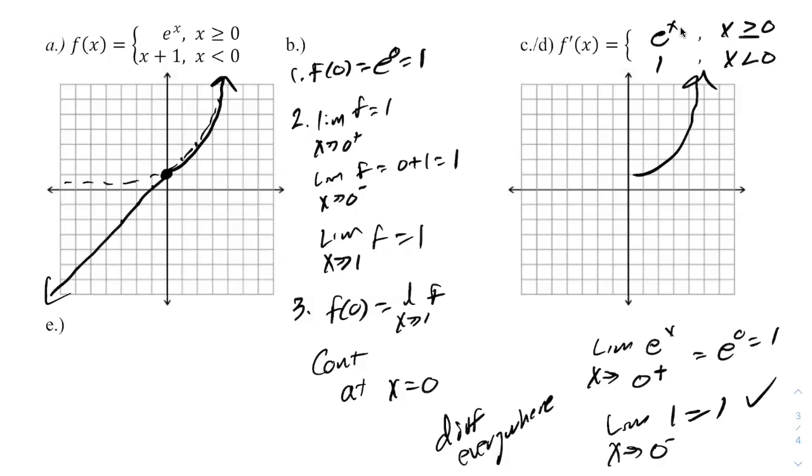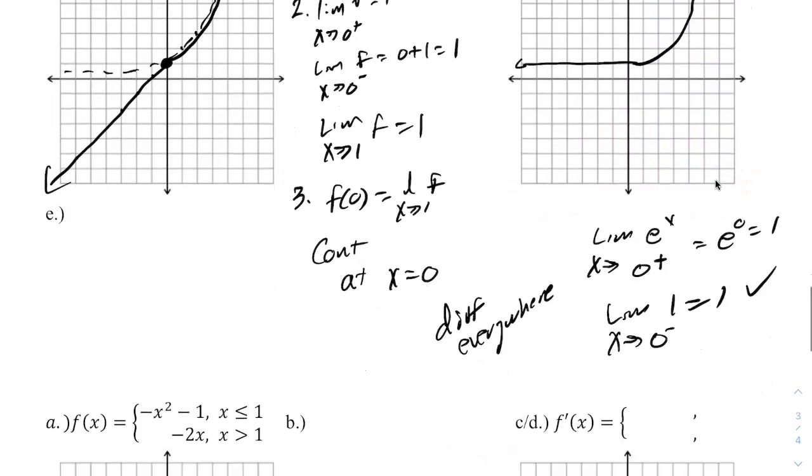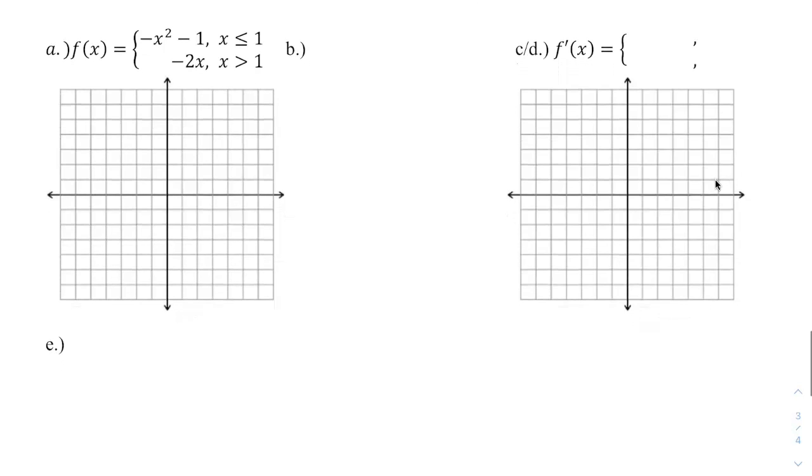And then, well, y equals 1 when x is less than 1. Well, y equals 1 looks like this. So they touch right there. So there we go. Differentiable everywhere. Next one. Last one of this type. So let's go through real quick.